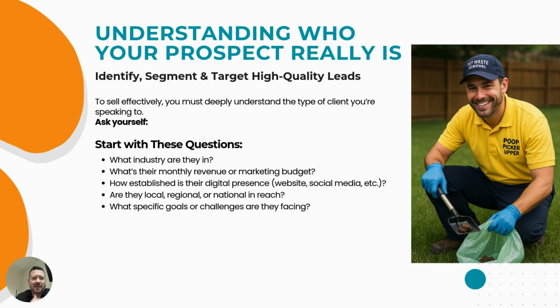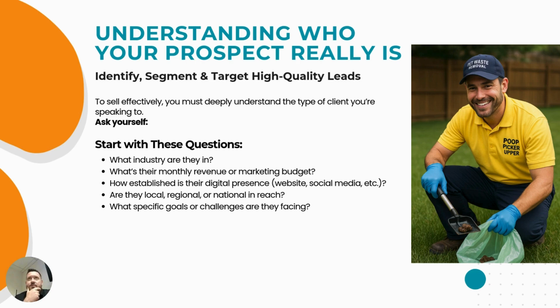It's awesome. All right, so identify, segment, and target high-quality leads. To sell effectively, you must deeply understand the type of client you're speaking to. Ask yourself these questions. You can obviously adjust this as you go. This is just a basic template for you. So ask yourself, what industry are they in? And then Adam's favorite question, what's their budget, their monthly marketing revenue, or their budget, however you want to word that. How established is their digital presence currently?